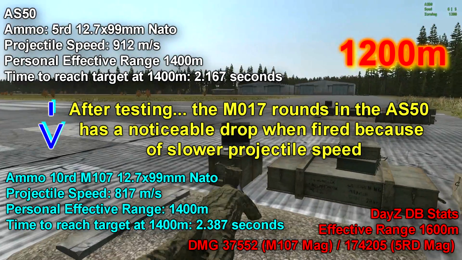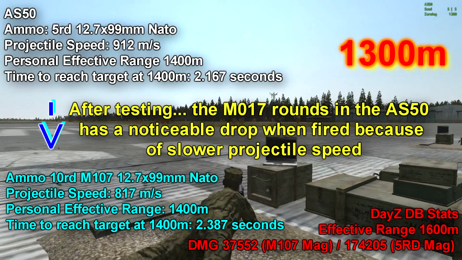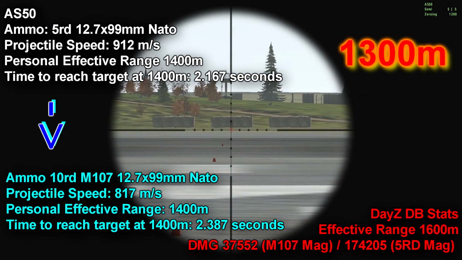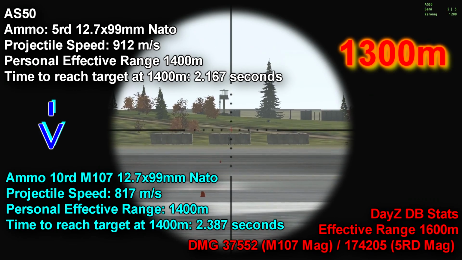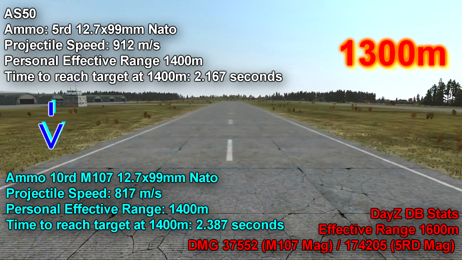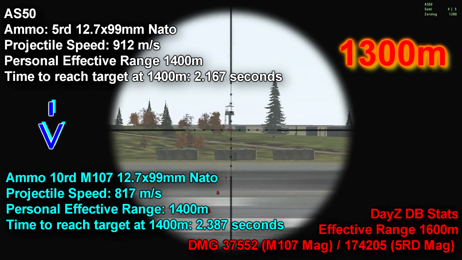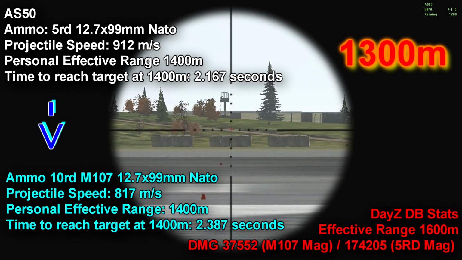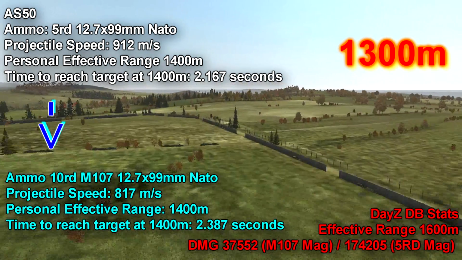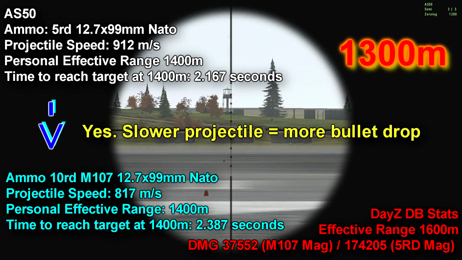So let's go to a distance of 1300. Oh, that's not what I meant to do. Just use the second dot below the crosshairs if you're zeroed in at 1200 and targets at 1300, and that should probably be a miss. Oh, I hit him. Okay. Thought I went over his shoulder. Again, just use the first dot. I'm gonna place that as chest. Between the legs. It's because I have the M107 magazine.